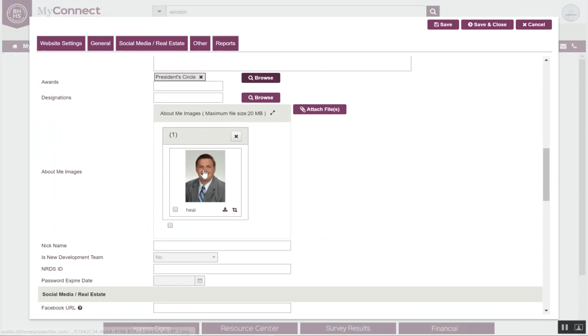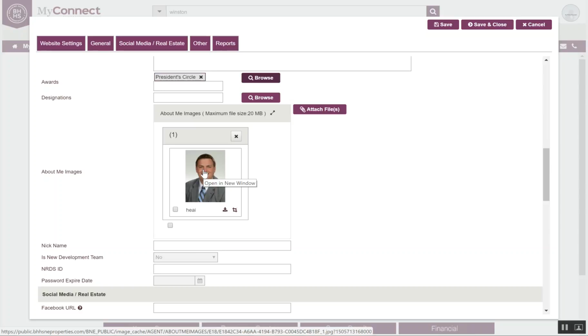We've got a little section down here called About Me Images. So on the agent profiles, we'll be loading up kind of a social section about you, a place where people can maybe get to know you a little bit more as a person and not just a person in a suit and tie. And so these would be things like maybe some people want to do a picture of them with their dog, or them with their family, or them at a community event. You can load several images in here. You can attach different files. And then this will actually be nice, a little scrolling rotation section on the profile page that talks a little bit about you, makes you a little bit more human.